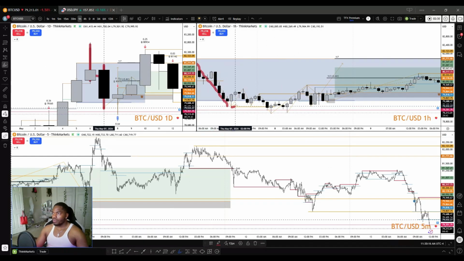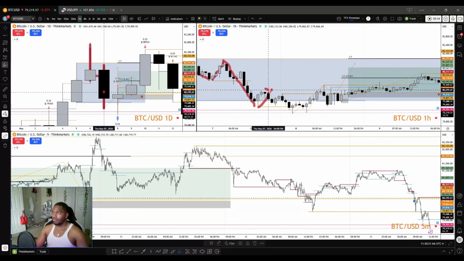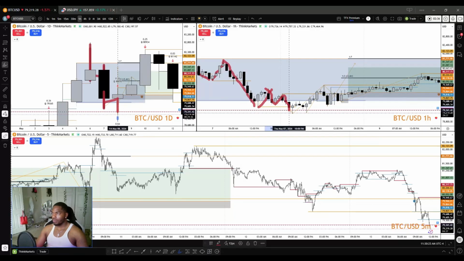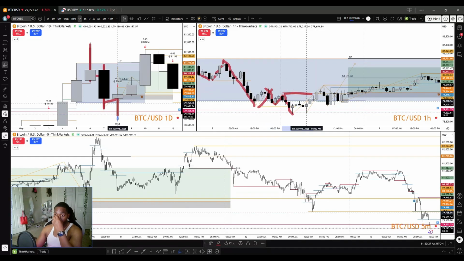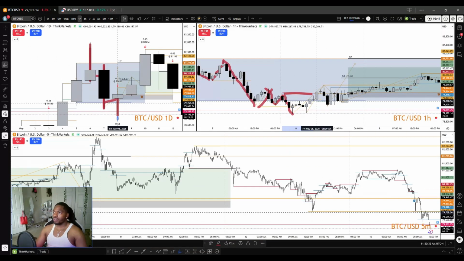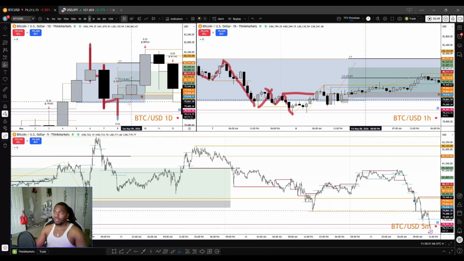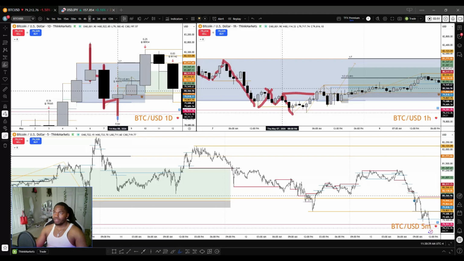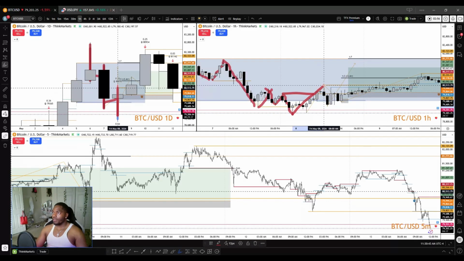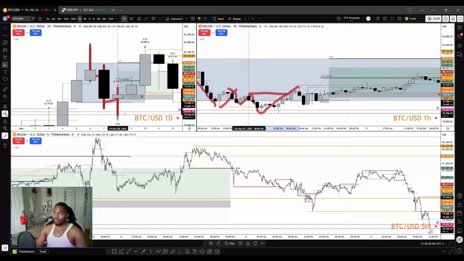There's a little path tool: retracement until we break this point, push down, new retracement, break of structure. So now this high right here is the one that's going to determine whether the price is bullish or bearish. As you watch me draw on the 1 hour, all you've got to do is look back over here on the daily and you can see where I'm drawing and how it matches the candles. In this day right here, we get a break of structure toward the upside. That is this little indecision candle down here on the daily chart.